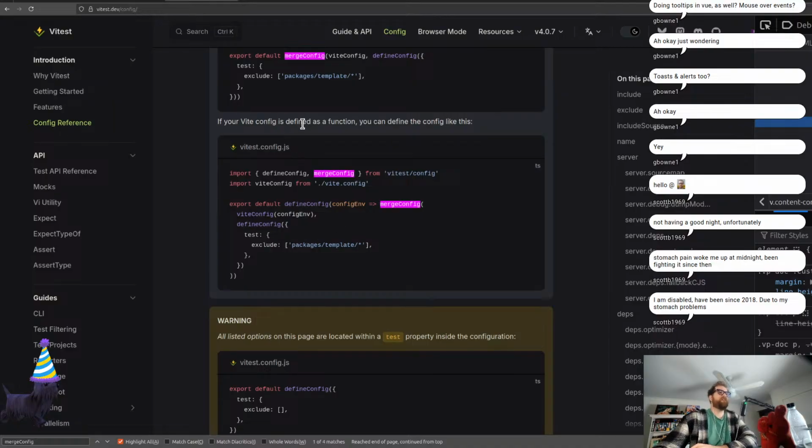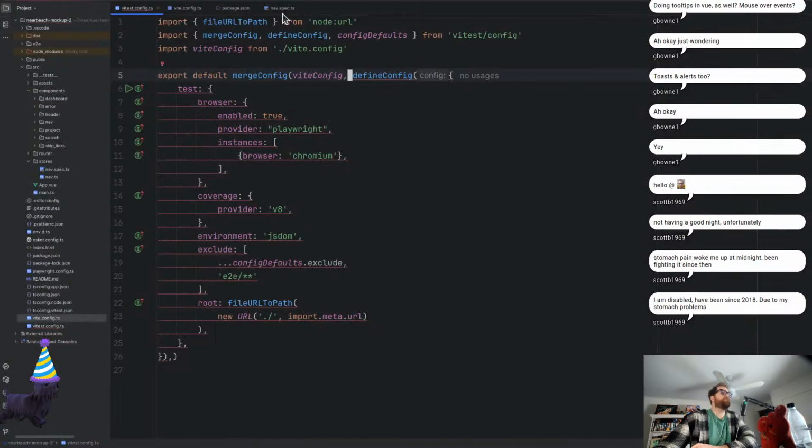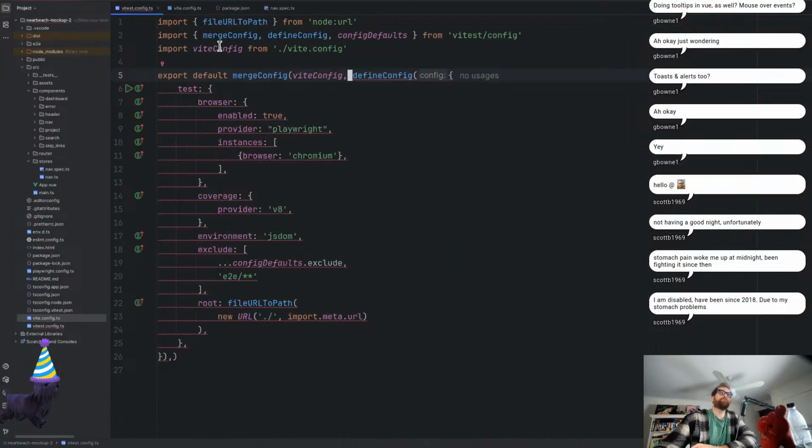If your Vite config is defined as a function, you can define the config like this. Oh, all right. If it's defined as a function, no, it's export default. Don't know why I put a breakpoint there. I got it like that.